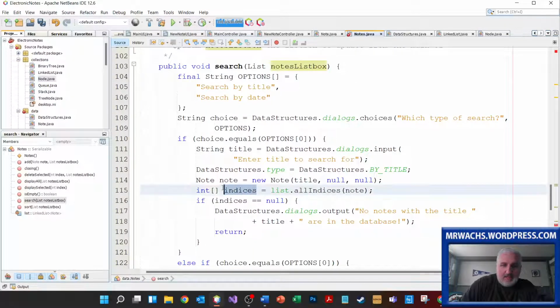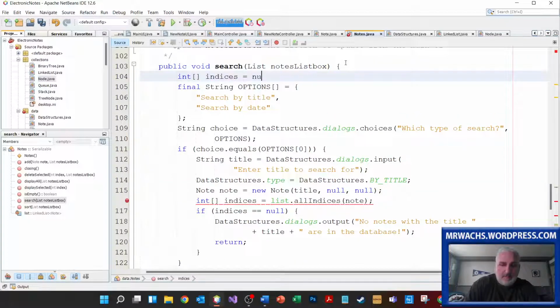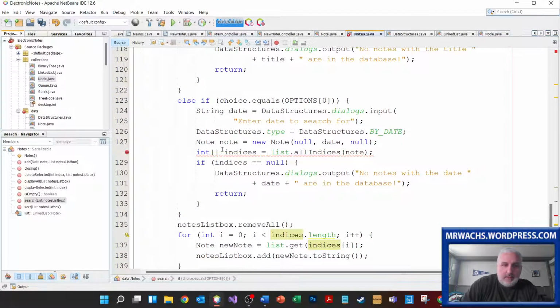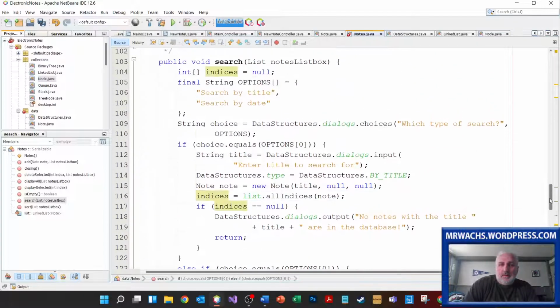Let's make indices up ahead of time. Just set it to null. And then we don't have to recreate it in here. It's already been declared. And recreate it here, just to shorten up our code a little bit. And there we go.